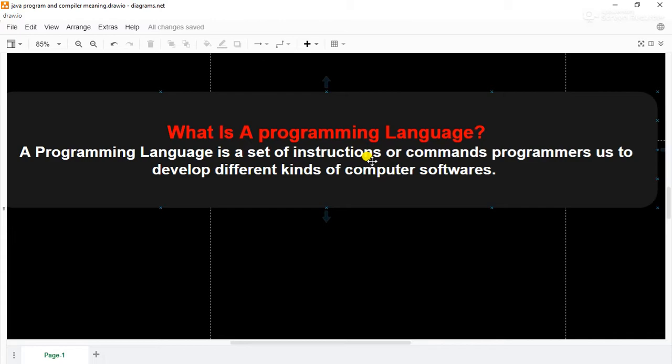A programming language is nothing but the languages that you already know of, Java, C++, and the kind of syntax that we use in these languages, like the instructions and commands.